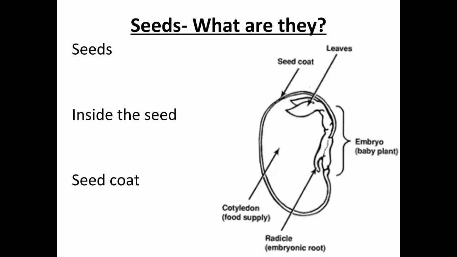So once pollen lands on the stigma, the pollen grows a tube down the style into the ovary, and then a cell fertilizes an ovule. That fertilized ovule grows into a seed. Okay? And a seed is basically like a plant embryo. It has a couple things in it. The majority of the seed is made up of this cotyledon. Okay? So a seed is a matured ovule, forms inside of the fruit.